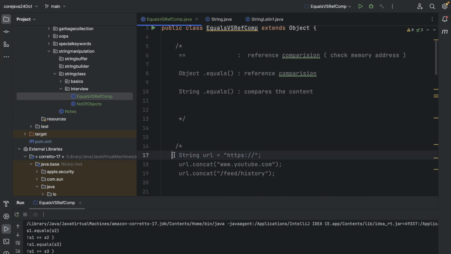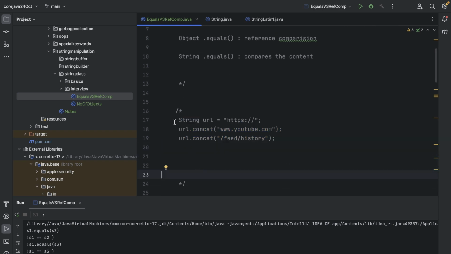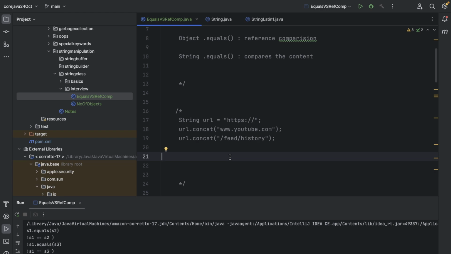So if I try to create the URL using this method, I'm going to create three objects, right? This is an example where I'm not sending any other data, but it's not like every time you will get this only. I can add a path variable as well. If you don't know the difference between path variable and request variable, please go and Google it. So this is the path variable that we have added, and now we can concat the request parameters.